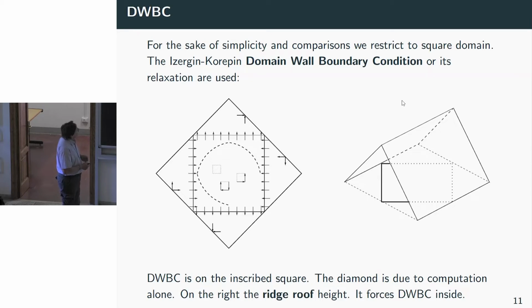And these are forced to point out, point in, point out. And then you recognize that this is actually the domain wall boundary condition for a 6-vertex model. So in terms of height, this means that if you put this kind of a boundary condition here, and here, height-wise, it's flat. So the surface is actually a ridged roof. The height surface that you are using here. And this domain, this is the actual domain where you consider your model. This is where you get here the domain wall boundary condition, if that's what you want to do.